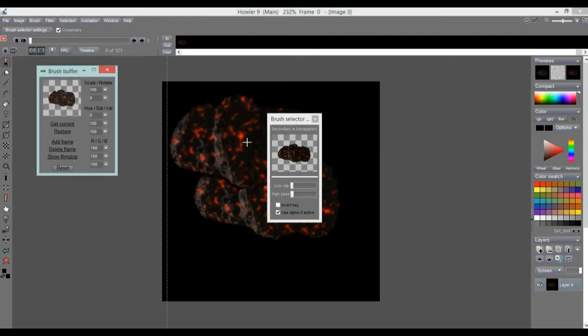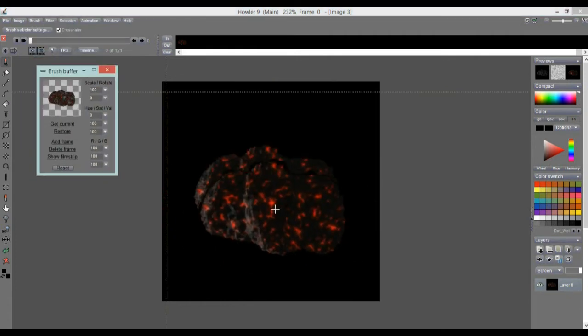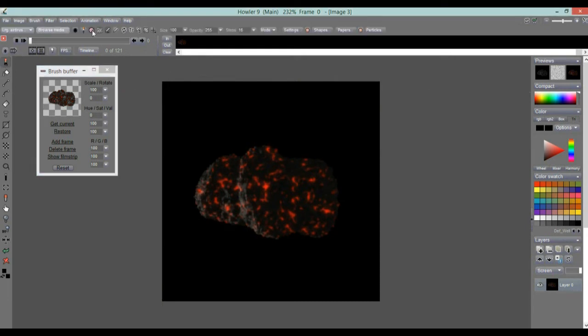Now another way to do that would be to actually save this as an AVI. Let me go back to disabling the preview here. You can save it as an AVI and then load the AVI directly into the custom brush, right? And then do the color keying.